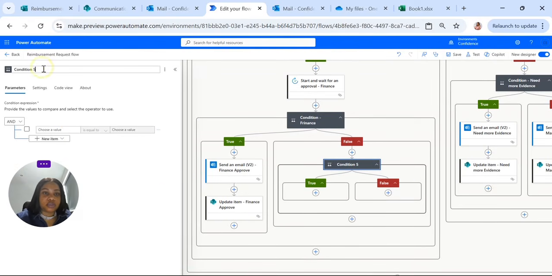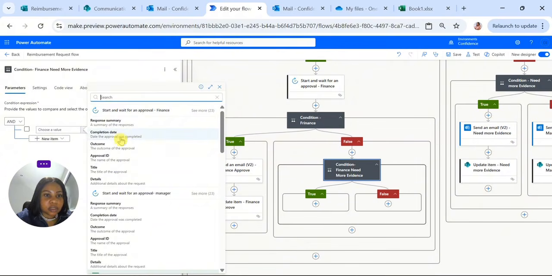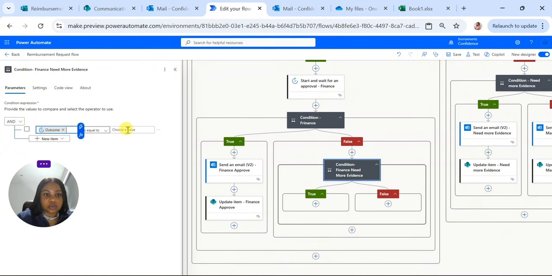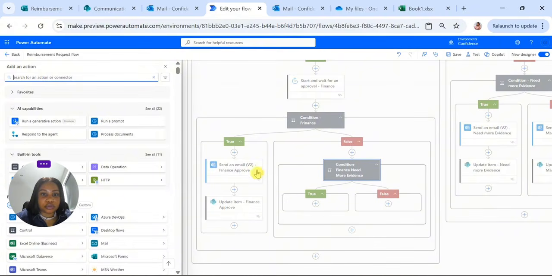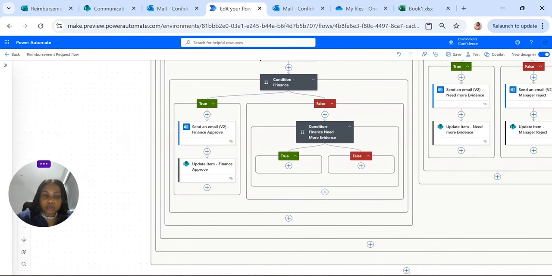Right, so we can name this condition to be condition finance need more evidence. So if the outcome of the start and wait for approval by the finance is equal to need more evidence, then it goes to the true branch, and then we can send an email to the employee.